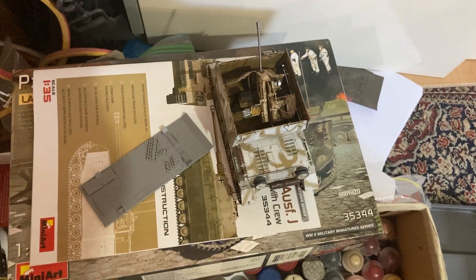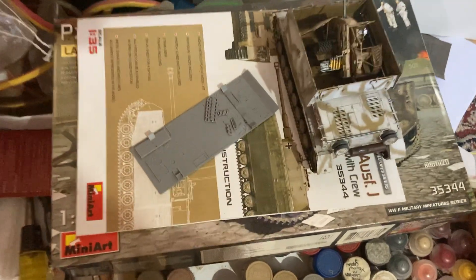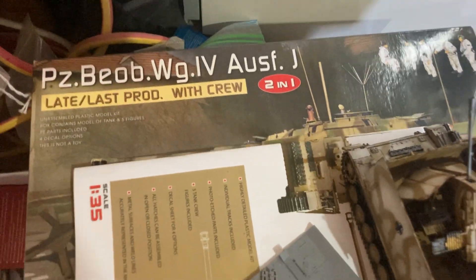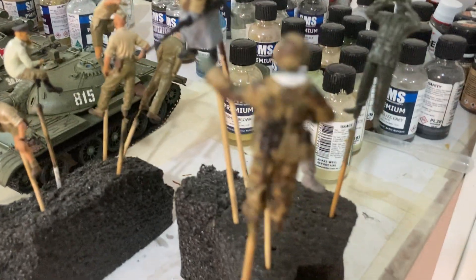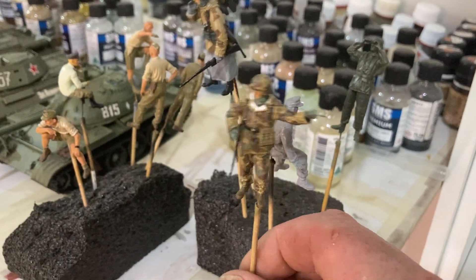The Tomb of the Panzerwaffe is going to feature these ones. I've got the mobile wagon already built — it's been weathered — and I'm going to add this other Mini Art kit, the Panzer IV Ausf. J command version, to go with it. It'll be set in spring 1945, so they'll be late war figures. I finally got the splinter pattern finished on the first figure, the commanding officer.